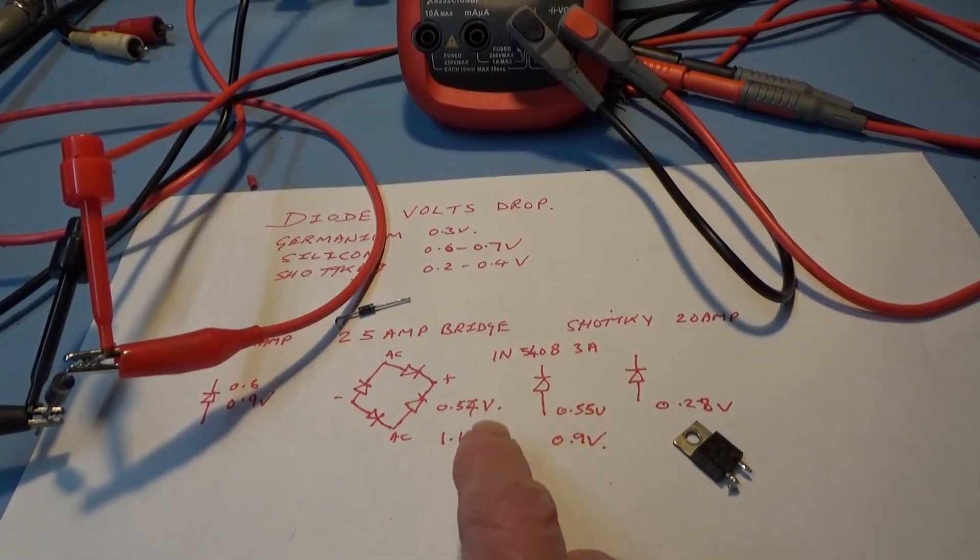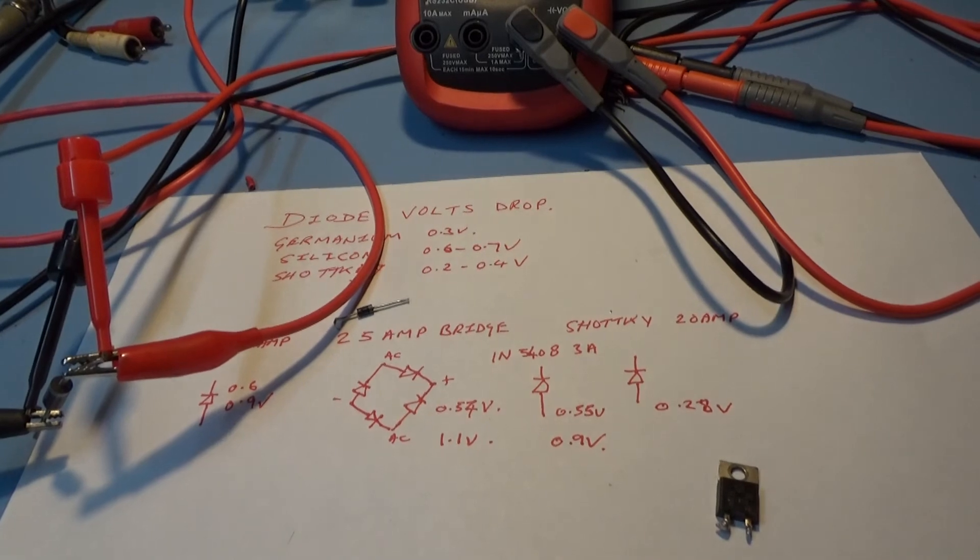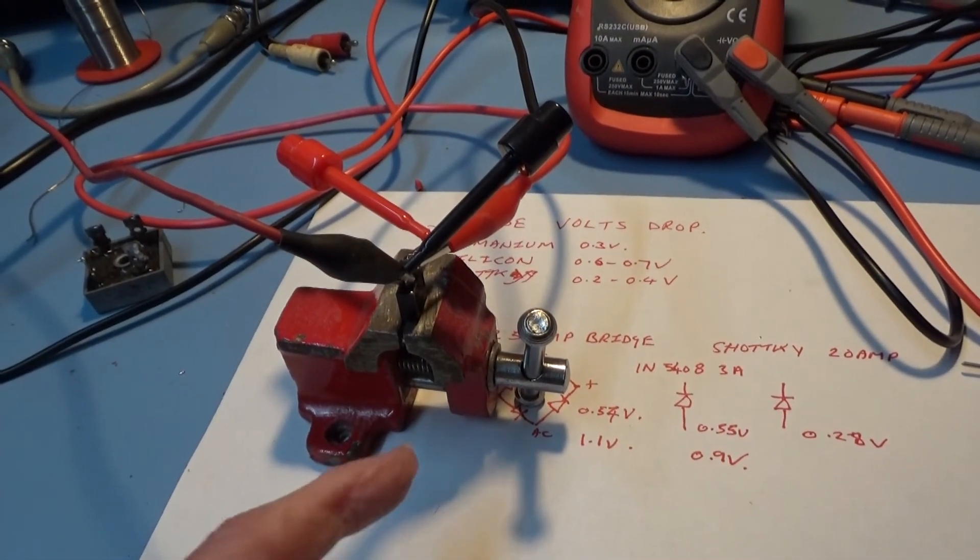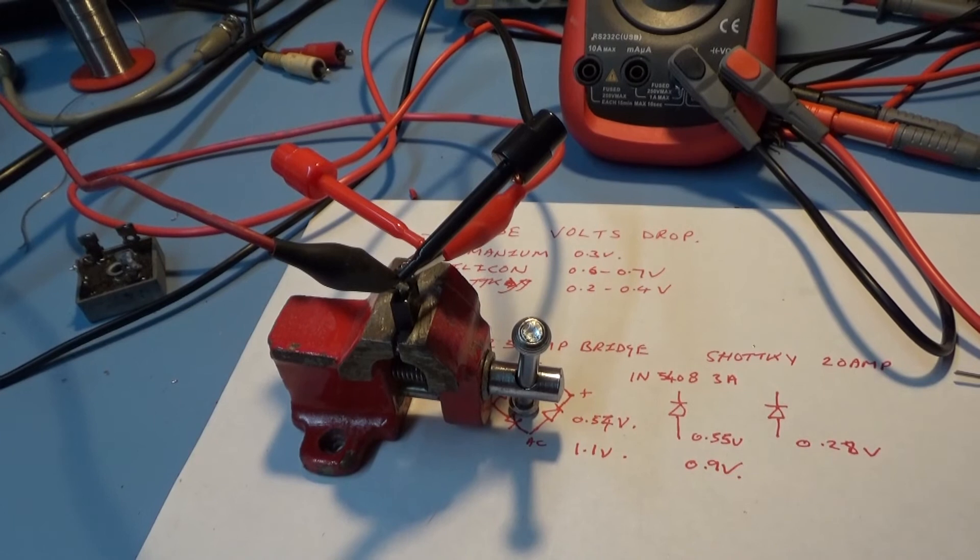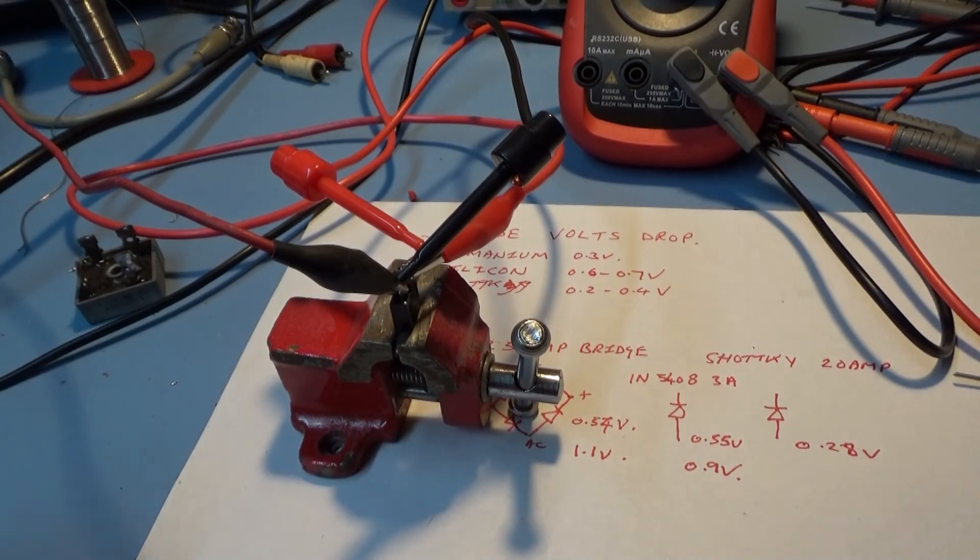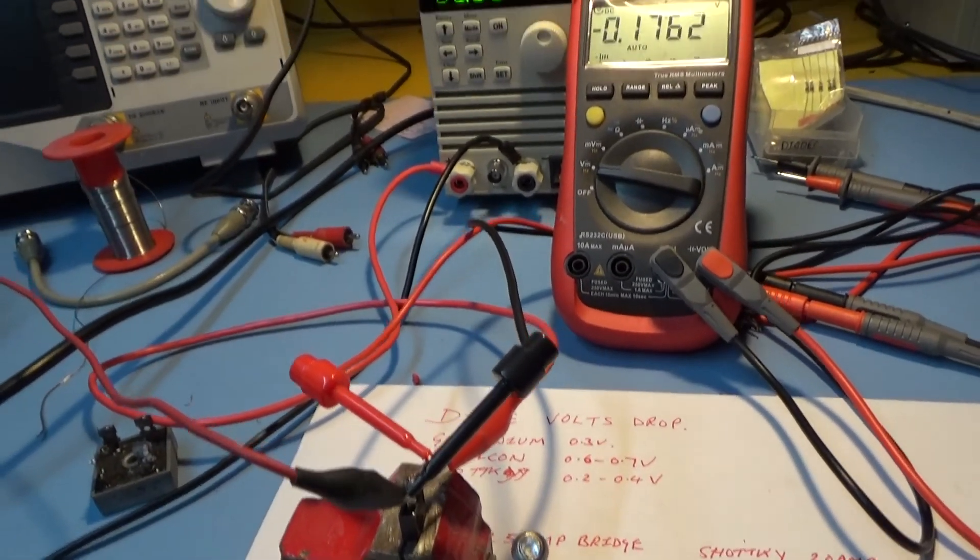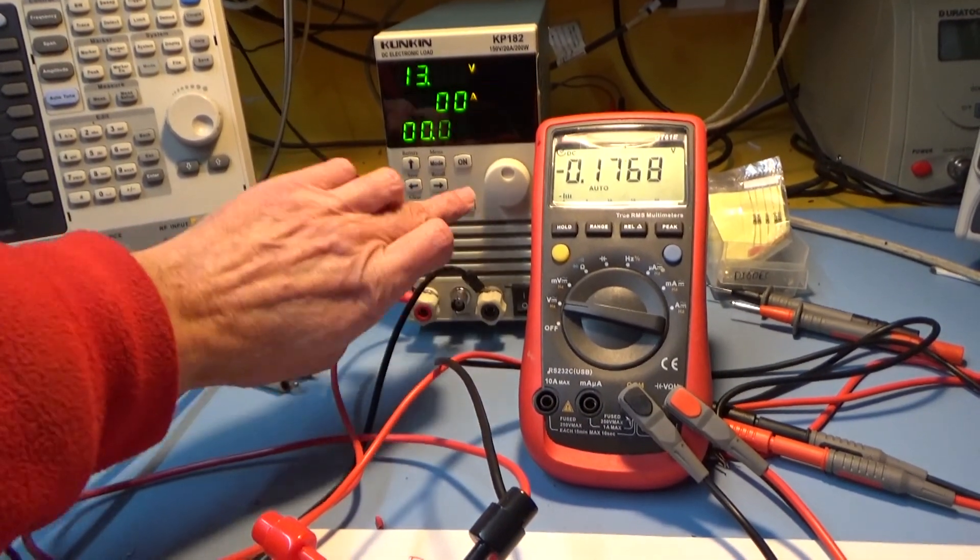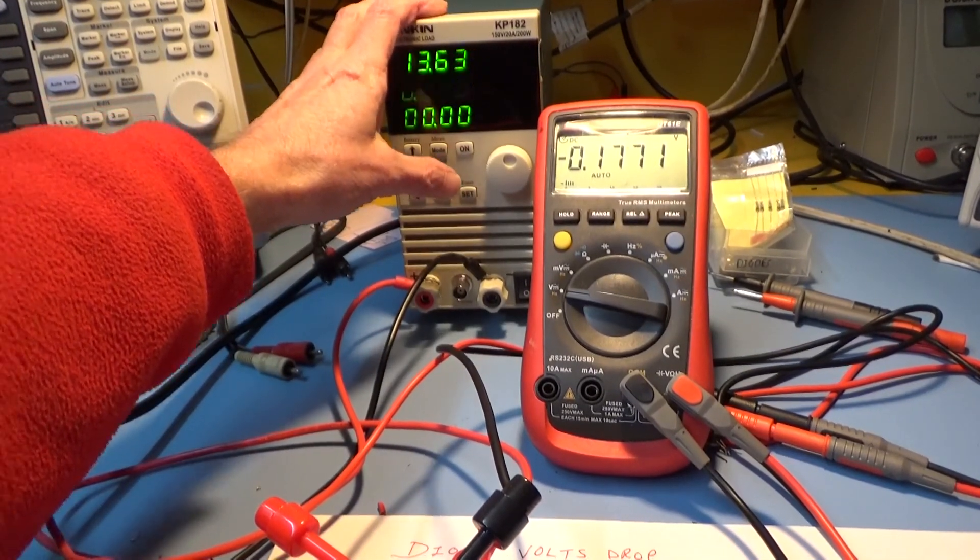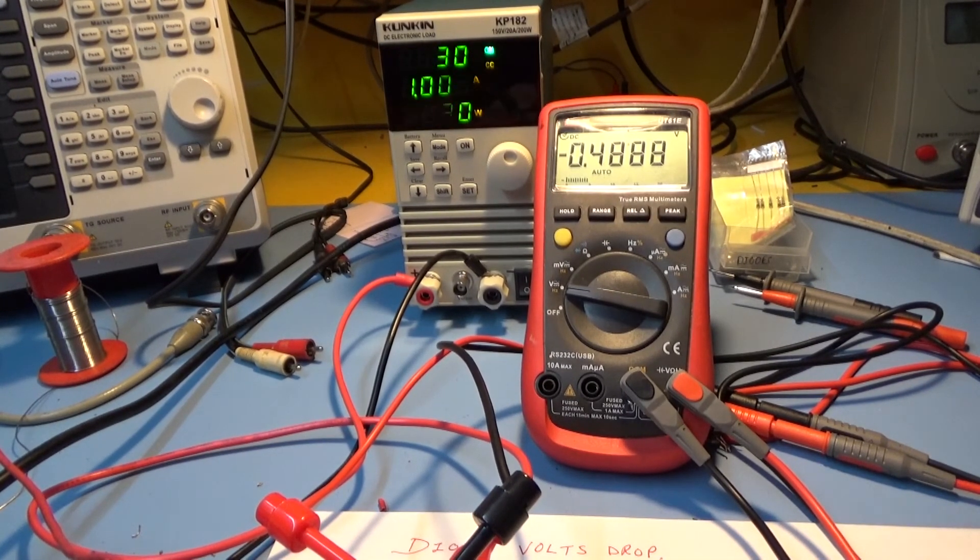I'll reconfigure and test the Schottky diode. I've just connected the Schottky and I've clamped it in a vice because I know it's going to overheat. I want to test that as high as I can up to probably about 15 amps so the vice should take most of the heat away for a short test. Once again starting at 1 amp. Now that is 0.48, so it's already gone up considerably from the 0.28 that I was measuring with the meter.